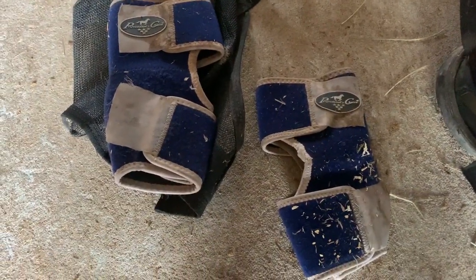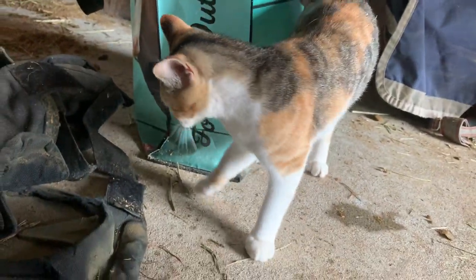I also put these hock wraps on him because he is a trailer kicker, so all we do is just put those on there, and he's gotten a lot better about it, but it just protects his hocks from any scratches or anything in case he does kick the divider.